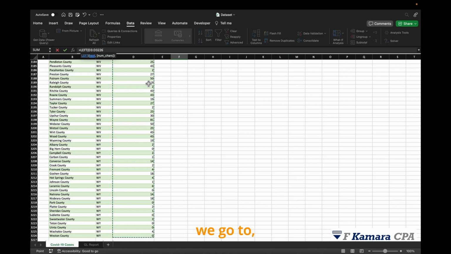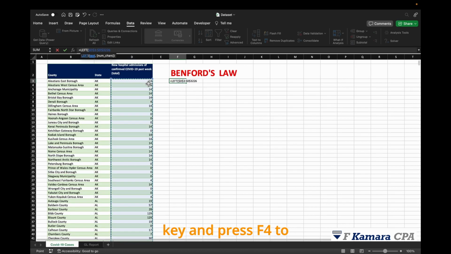Then we hold the function key and press F4 to lock it, and then type a comma. We're just interested in the first digit from the left, so we put in number 1 and press Enter.